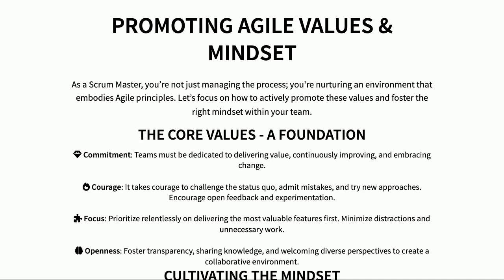But those values are only the beginning. You need to actively cultivate an agile mindset within your team. That means encouraging them to embrace iterative development, getting something usable out there early and then building on it, prioritizing collaboration over individual work, and trusting that everyone is working together towards a shared goal.